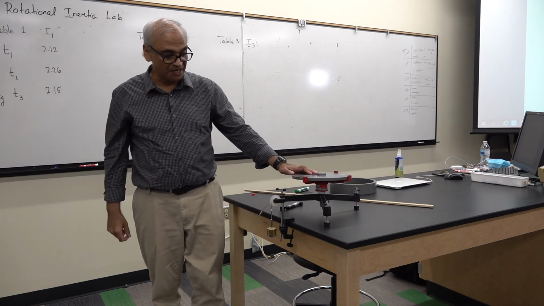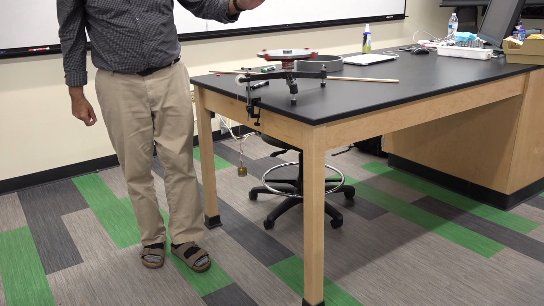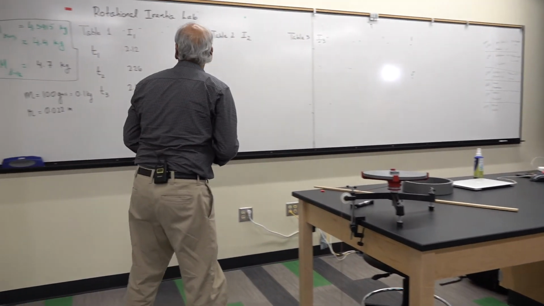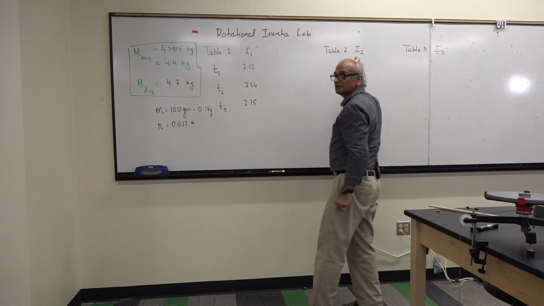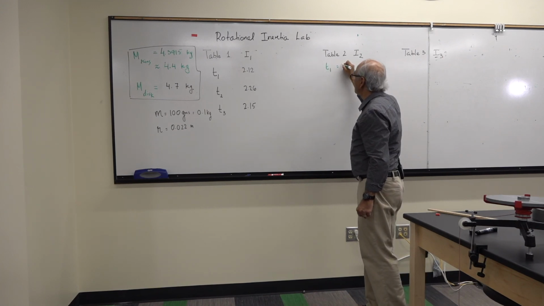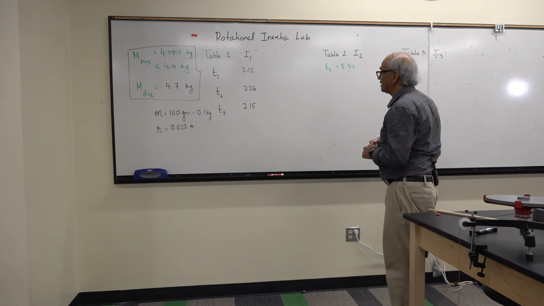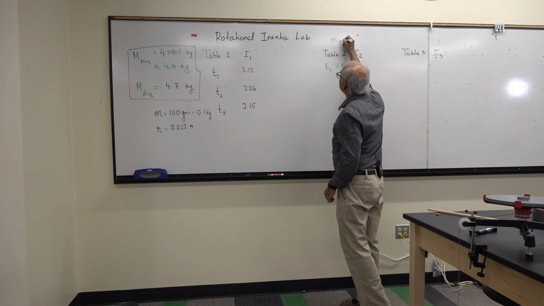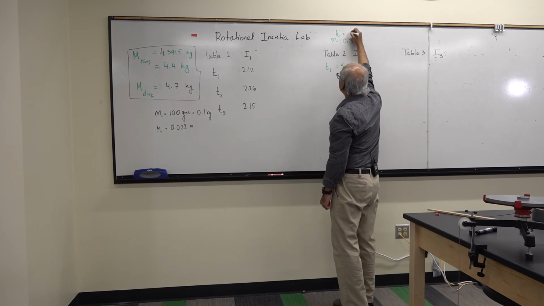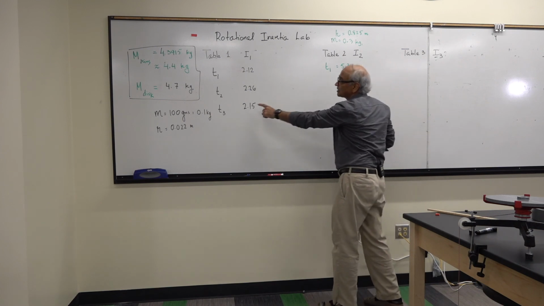So we're going to take 3 times. This is the first time. 1, 2, 3. Remember that we're going on table 2 here, and these are the times. So T1 for this is 5.34 seconds. Okay? And the mass has changed. Thank you for reminding me. For this table, my mass is 300 grams, which is 0.3 kilogram. My height hasn't changed. I better write this down before we forget it. My height is 82.5 centimeters, which is 0.825 meters. This height will also be applicable for your first table.